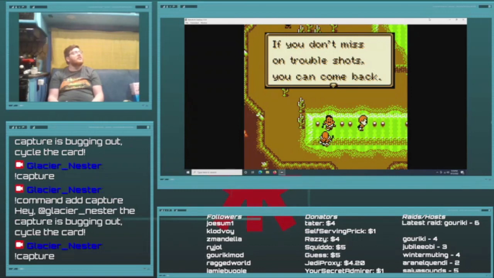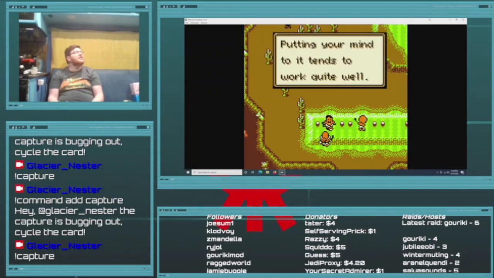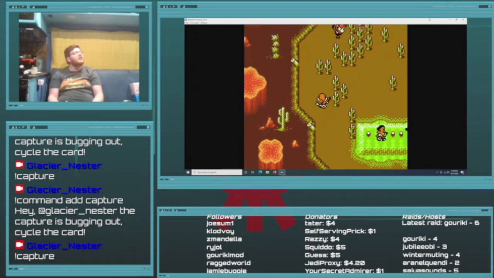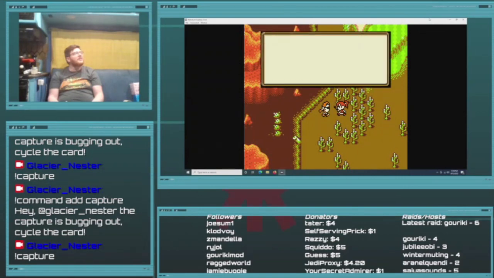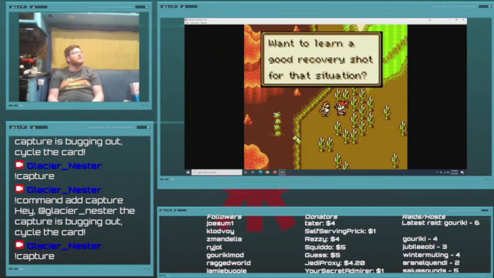If you don't miss on trouble shots, you can come back. Putting your mind to it tends to work quite well. What's that guy doing over here? Hey, what are you doing over here? Hello? Ma'am? Landing in the trees on a missed shot is trouble. Wanna learn a good recovery shot? Absolutely. I land in the trees often.